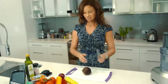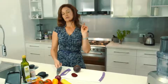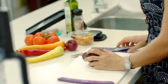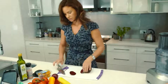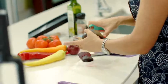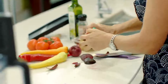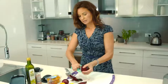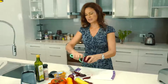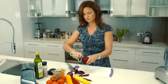So let's prepare our pizza toppings. I'm going to put some beetroot on there, roasted sweet potato, which is still in the oven, an assortment of coloured peppers, cherry tomatoes, and some fresh tomatoes. Top and tail the beetroot and peel it. And it's really just because I really like the bright colour. You could add pesto to this pizza as well. But if you're adding pesto, I'd put that on at the end as a garnish because you don't want to cook the pesto. It's such a beautiful, bright, vibrant green color that it would go a bit gray after it was cooked.